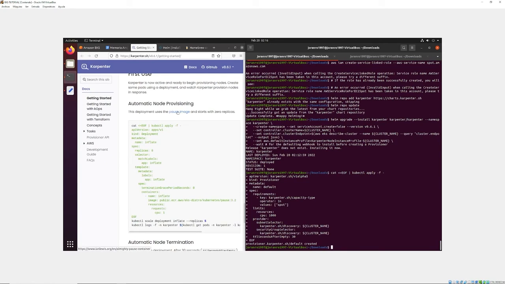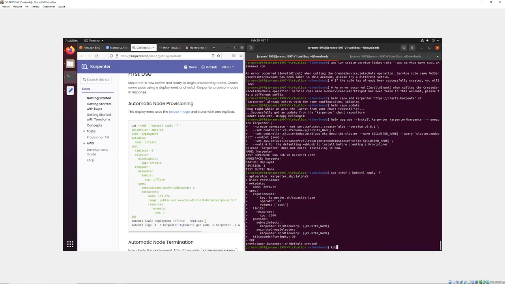So first, now we will be testing out if everything's working as intended. For that, we will be using a deployment here, which will use an image, and it will start with 0 replicas. So we will have no instances of the bot being created, but then the target's going to be set to 5 replicas.